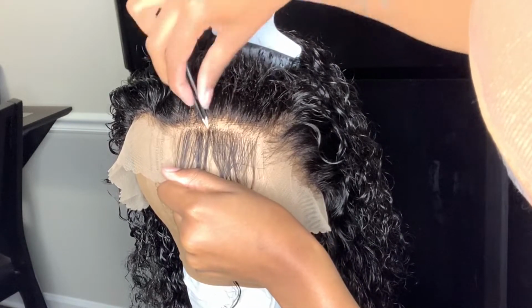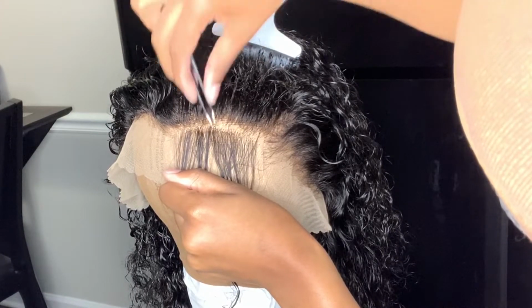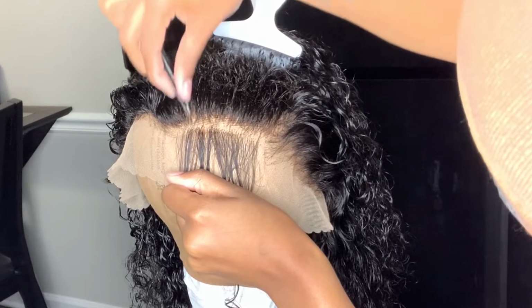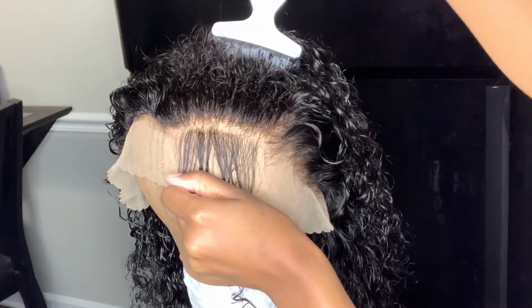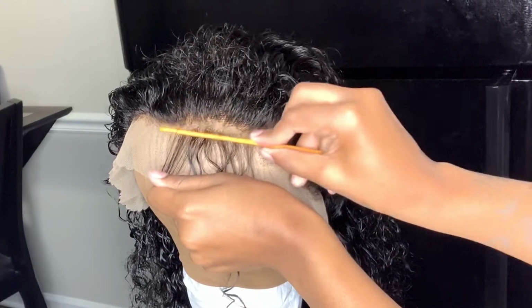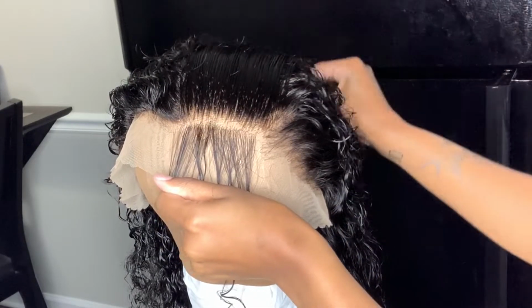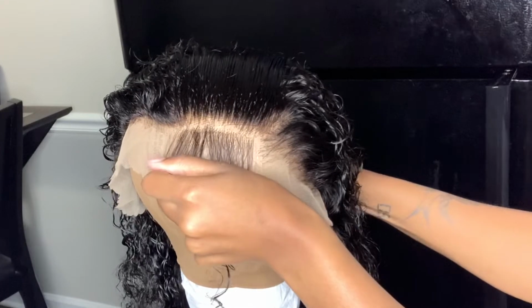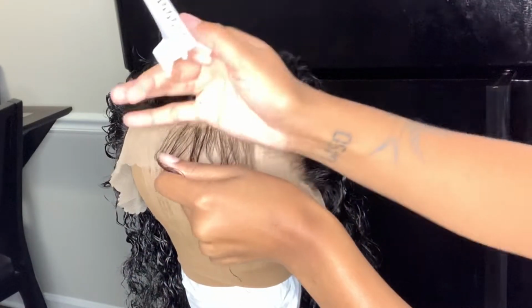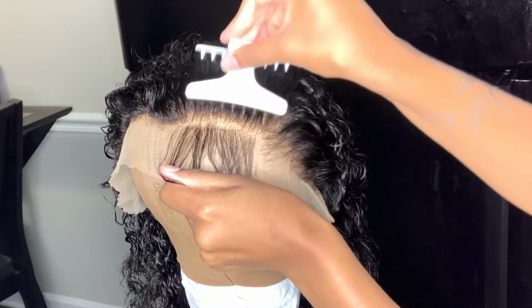I don't know if I'm making enough sense for you guys, but I know what I'm talking about. I hope it's working, or you guys could just look at me and watch, because explaining plucking is kind of hard. All I know is you don't want to pluck in the same spot because you'll create a bald spot. That's the main goal that you need to think about.